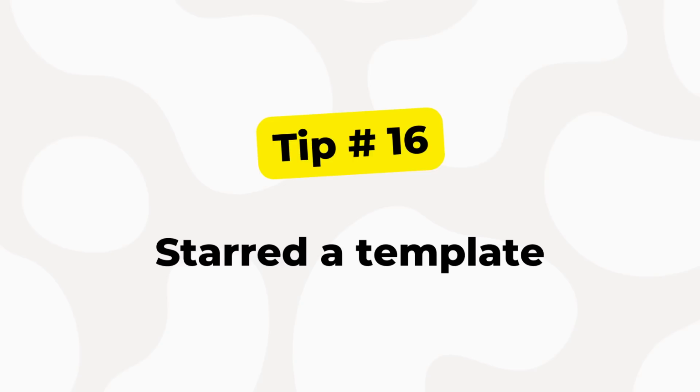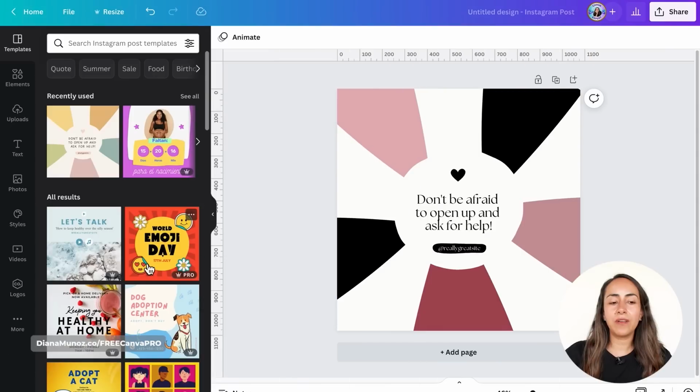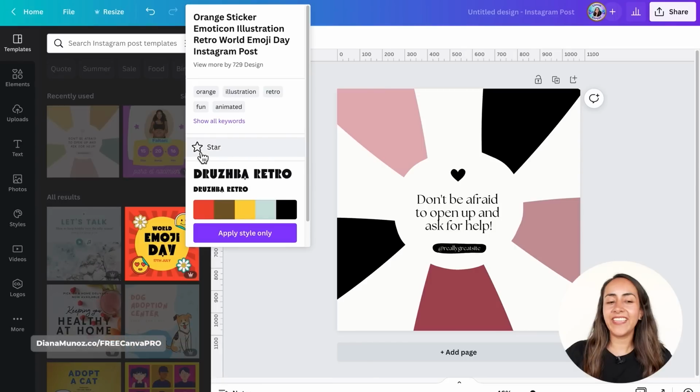Another trick related to templates is that you can now start a template. So let's say that I loved this template right here. You're gonna select the three dots, and then you have this option to start a template. So I'm gonna click on it. And now this template has been started.